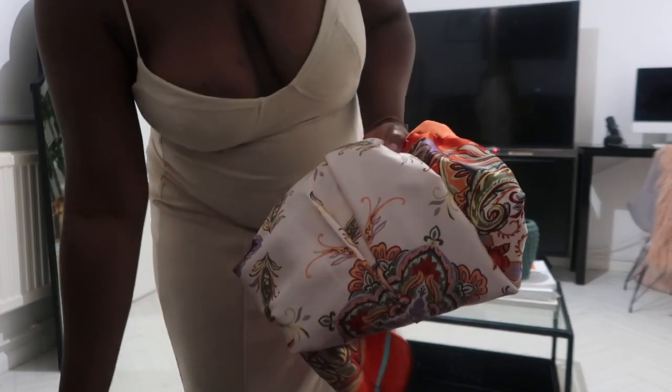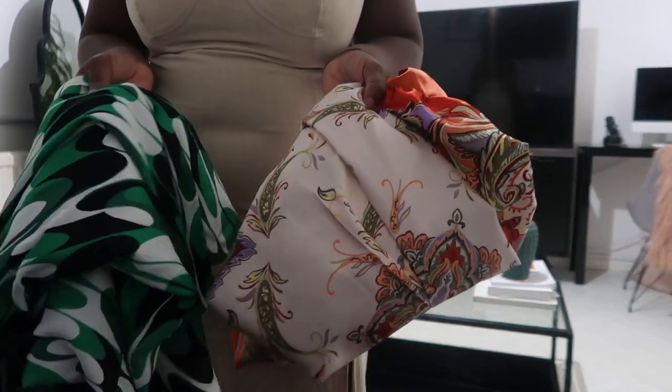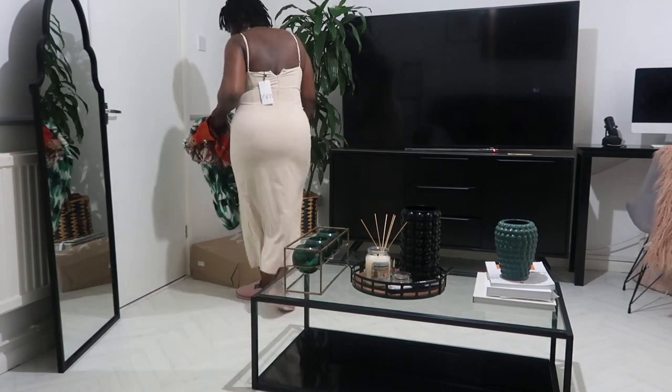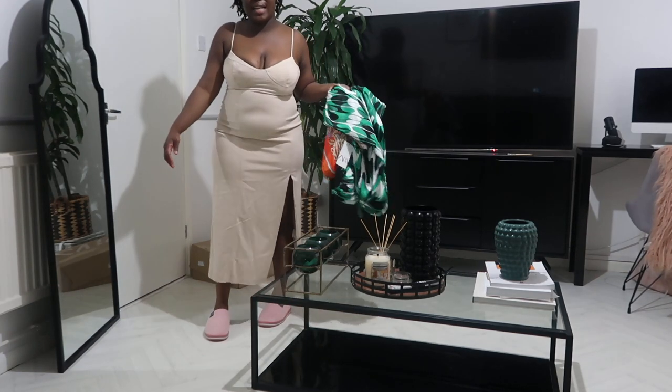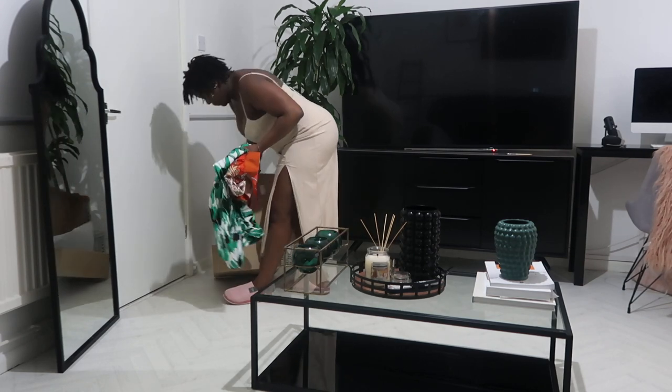So that's two going back to the center. Look, they're even loud, they're even bright color. I don't like bright colors. I don't know why I was picking it, but I like this dress. What do you guys think? See, I can bend down.